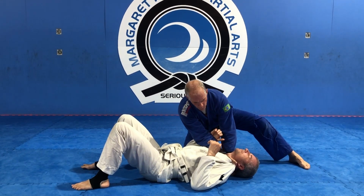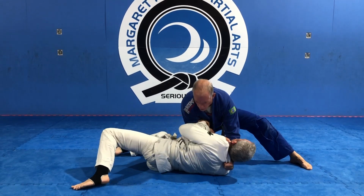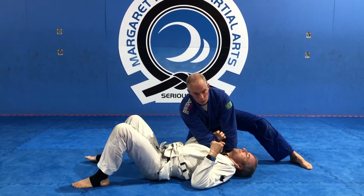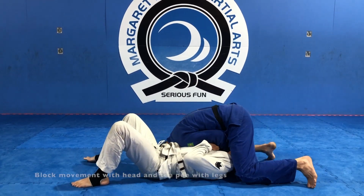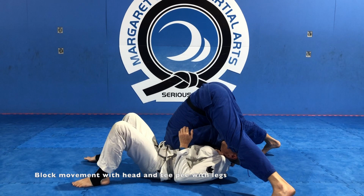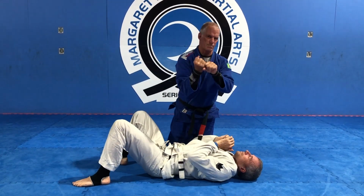We added one more thing because the natural thing is he turns and he follows me and it's not going to work. So we do an additional move where I go to north-south. I block with my head, two, lift to finish, baseball choke.